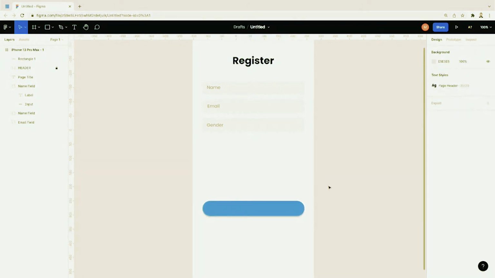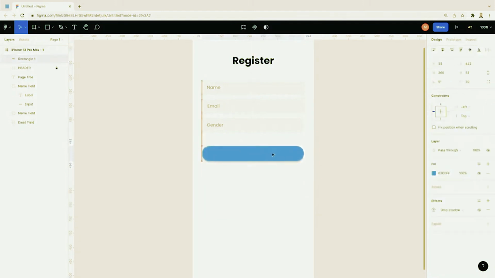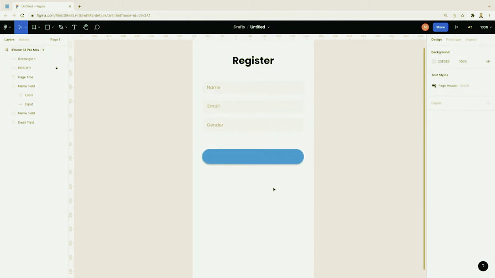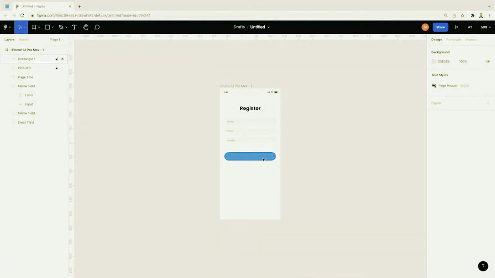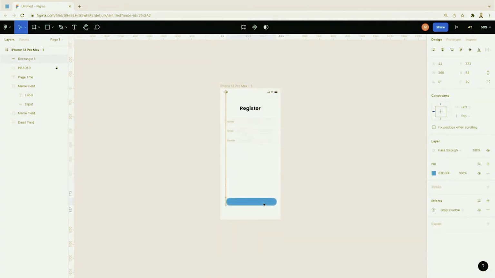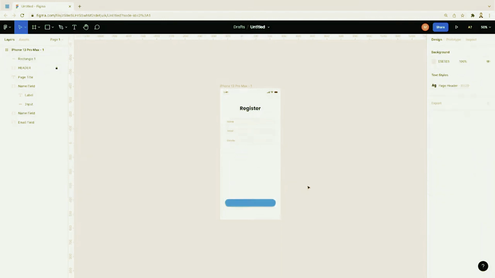And I like to add drop shadows to the buttons because it gives them this kind of nice look and feel. Now, most people will put the button here, right? And this is one of the things that we talked about. If you're using a mobile phone, most likely you're going to be holding it this way. So your finger wants to be able to click on the button easily. So if you put it here, that's not a very wise thing to do. It's highly recommended that you always keep it close to the user. And obviously, if you have more fields, the screen will look even more complete. But having an uncluttered screen is better than having a screen that's cluttered and the button is not reachable with just a single grip.